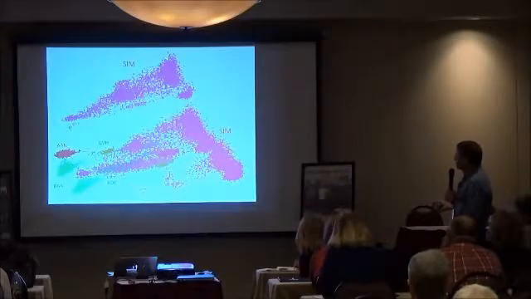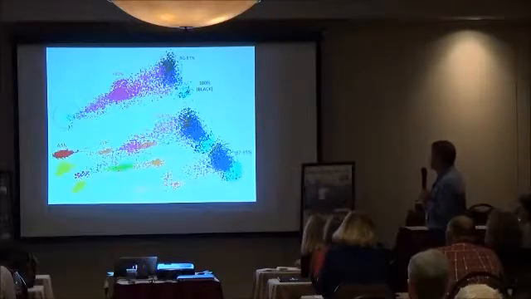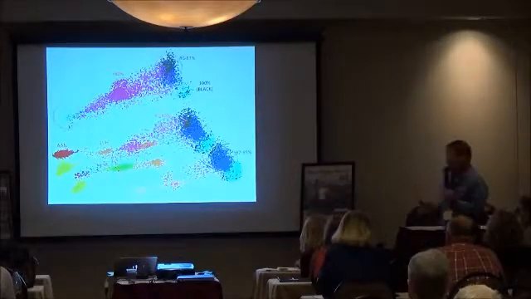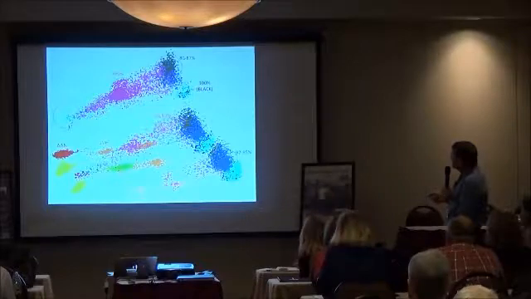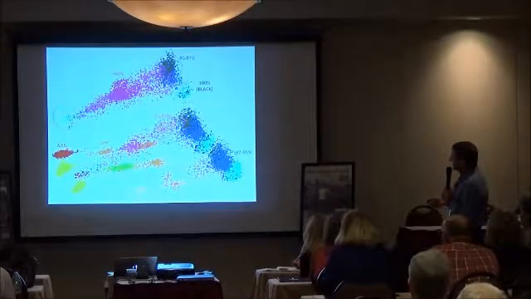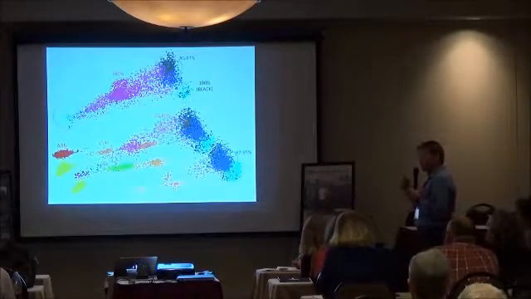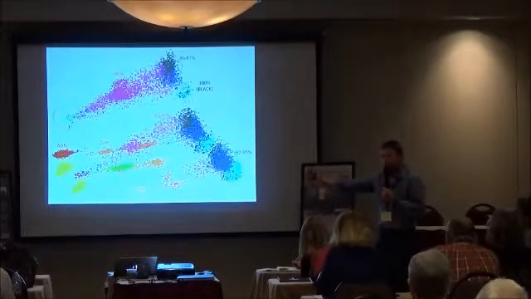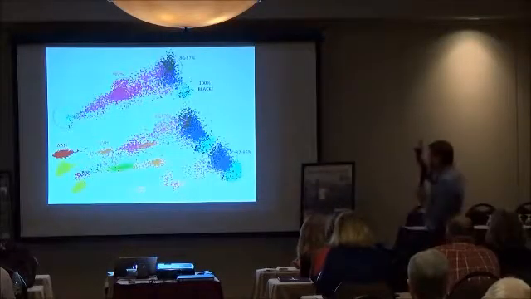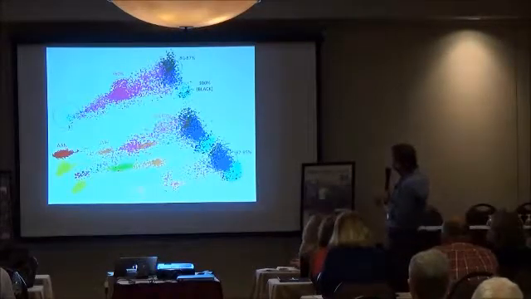So the immediate thing you think is, well, what's different about those Simmental? I had my postdoc look at the breed fractions. The black dots are the full bloods. You see there's a bunch of black dots here, but there's also a bunch down here, and down here, and down there. So the full bloods actually cluster in 4 groups. And don't ask me what's different about those 4 groups. I can give you the IDs and you can tell me what's different about them.